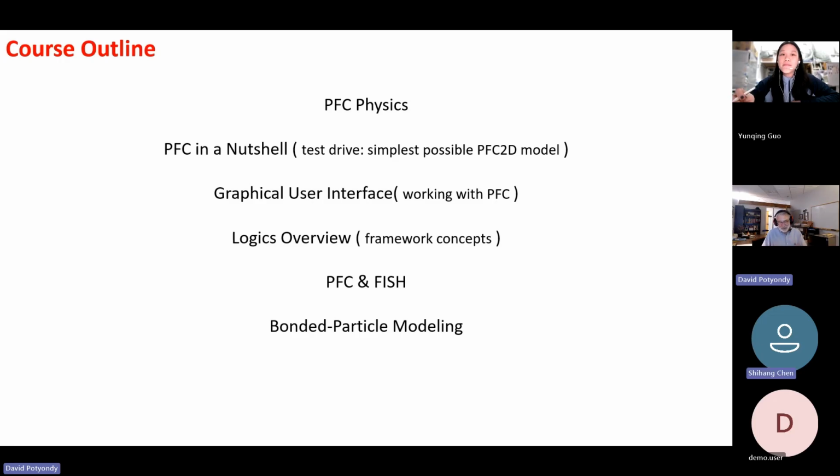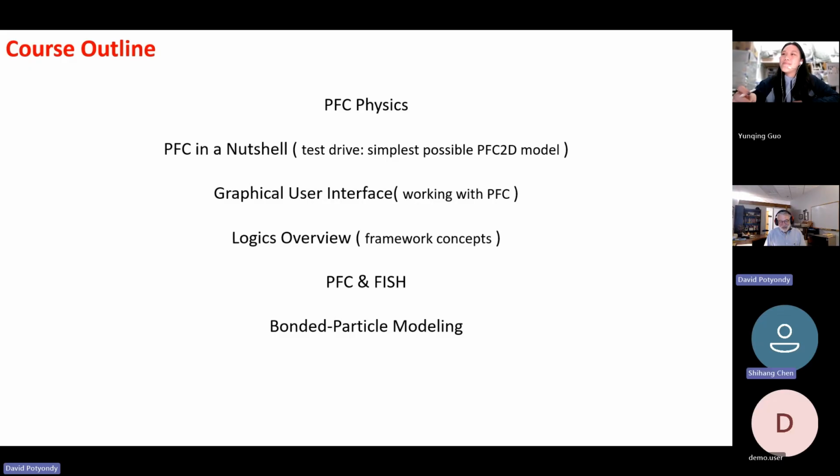And then we're going to talk about bonded particle modeling, which is what you're going to be doing something related to, right? You're not just going to be filling up particles in boxes and letting them fall into bins and flow around. You're not doing granular flow stuff. If you were, it would be quite trivially easy to use PFC. You just make a big bin with a bunch of walls, make a bunch of particles, turn on gravity and let them roll. But you're going to be doing some more sophisticated stuff where we have to glue these things together, and there are all kinds of issues: what do you mean glue them together, how do we glue them together, and what are the properties of the glue, and all these different things.